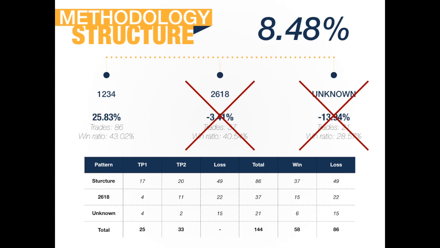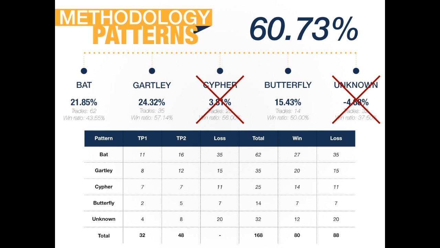So moving into 2016, you can decide that any signals that are counter trend, you do not want to take. As for patterns, the Cypher pattern is giving just a slight positive return, so you might decide not to take the Cypher pattern, but focus more of your capital or effort on the Bat pattern, Gartley pattern, or even the Butterfly pattern.